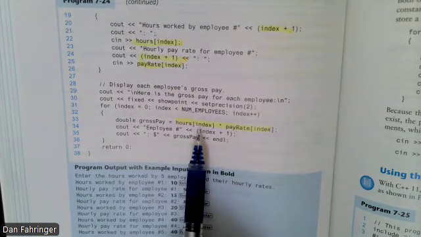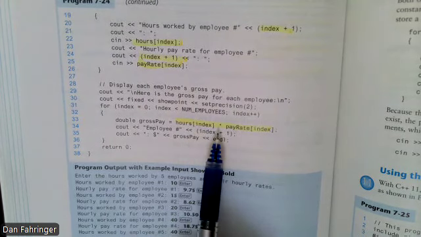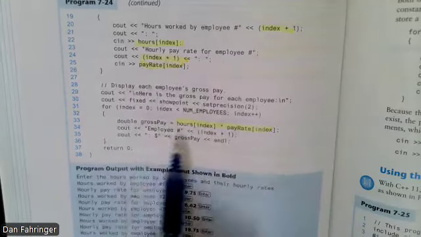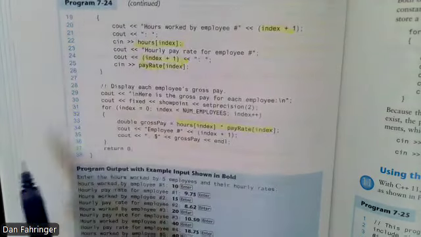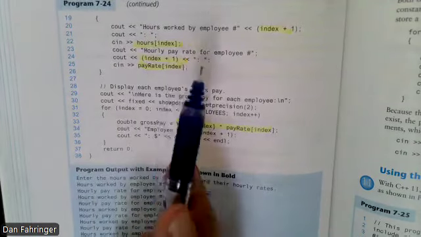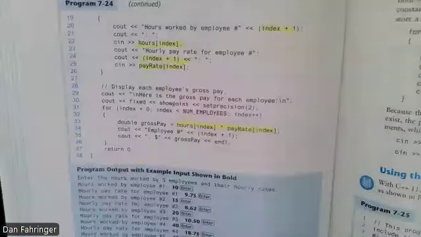I can display items from a vector using subscripts. So really, this is nothing exciting. This is what we did with arrays. We're just naming them vectors instead. Okay? Again, nothing exciting.